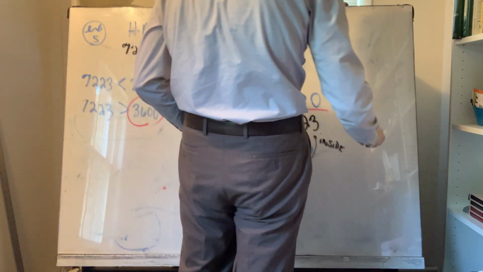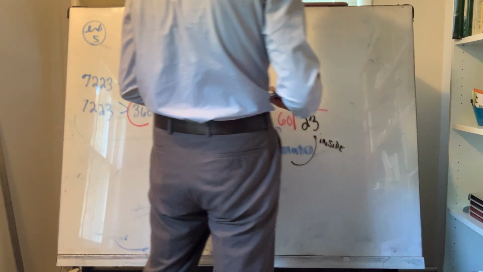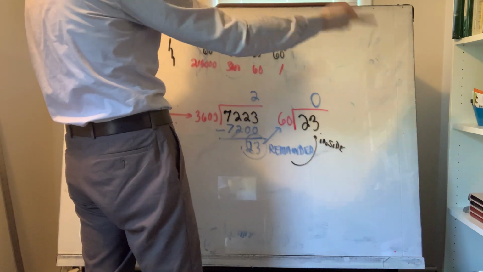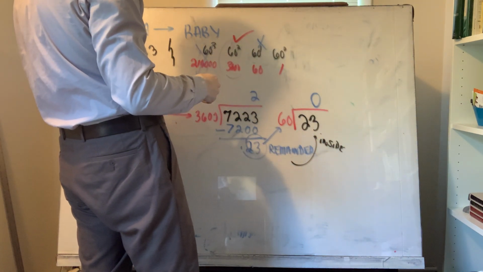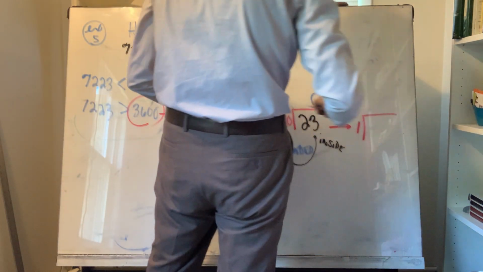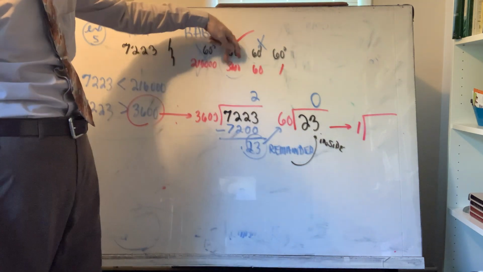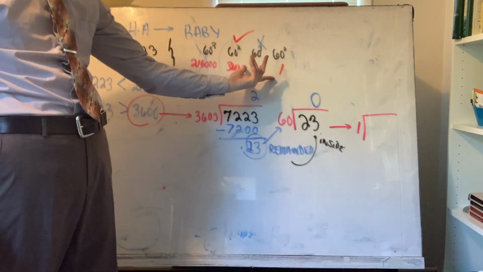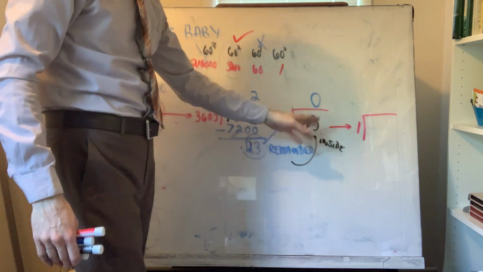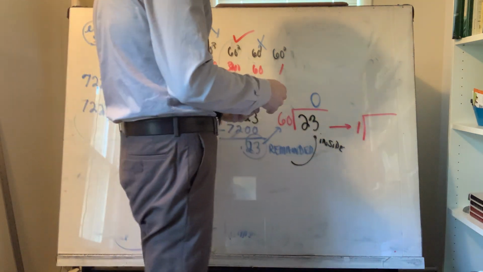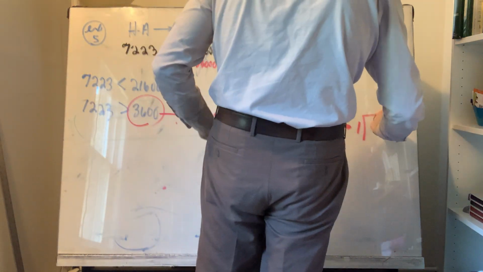And then what we're going to do instead, having established that this doesn't work in the middle here, is go to the next one, which is use 1 instead. All right? We used 3,600 successfully. We've tried to use 60 because it was in the way, but it doesn't work. And then we're going to now go to the end because we have to always go to the end. So the number is still 23.